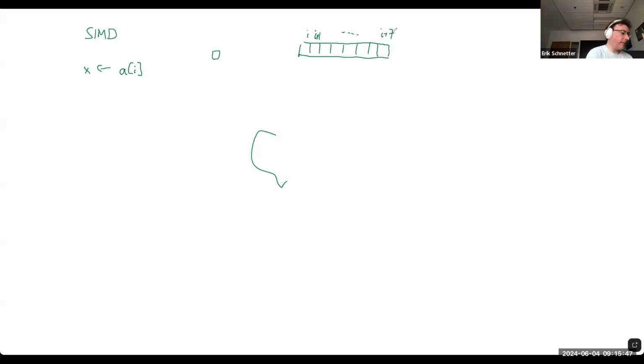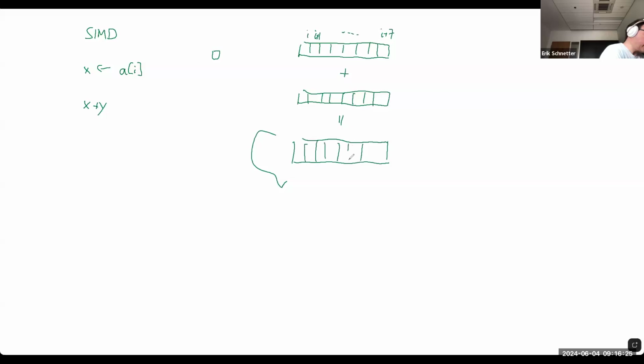And the clue is, if this data sits in the cache, then reading one element takes as long as reading 8 elements. So you get 8 times the amount of work essentially for free. A second order effect, it's not quite for free. Or if you want to add something, you write, say, x plus y, and then instead of adding 2 scalar values, you can add 2 of these vectors. So you have another vector here that I want to sketch with, say, 8 elements. And then when you add them together, you do 8 additions, element-wise. Again, this happens in about the same time as it would have taken to add just an individual one. So you can make things 8 times faster.